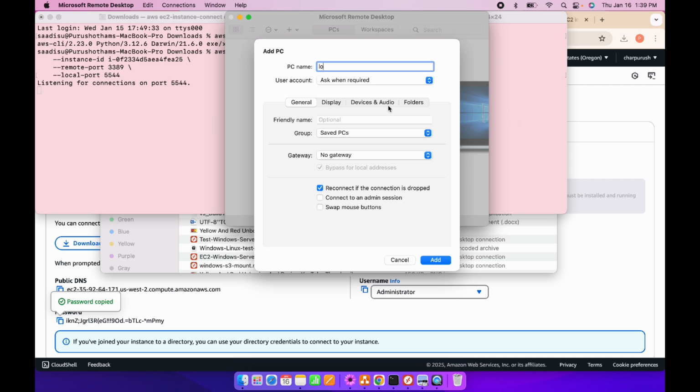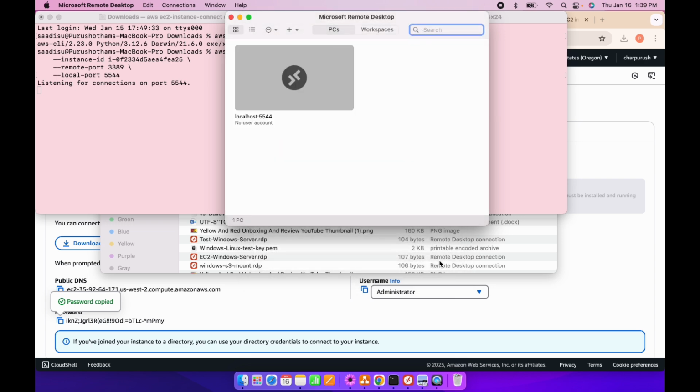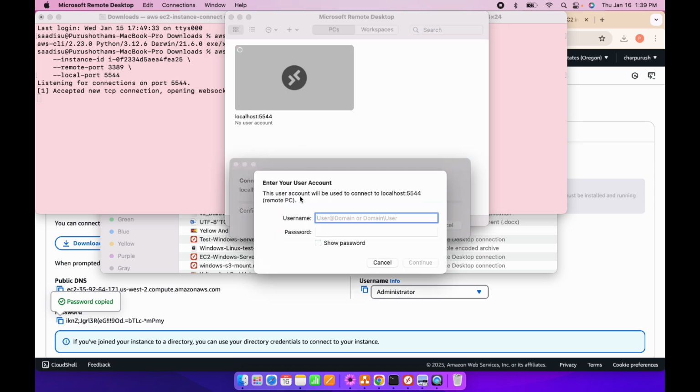Go back to the remote desktop, localhost 5544, and all the remaining setup I'll keep as is, and add, and I'll just try to connect to this machine.